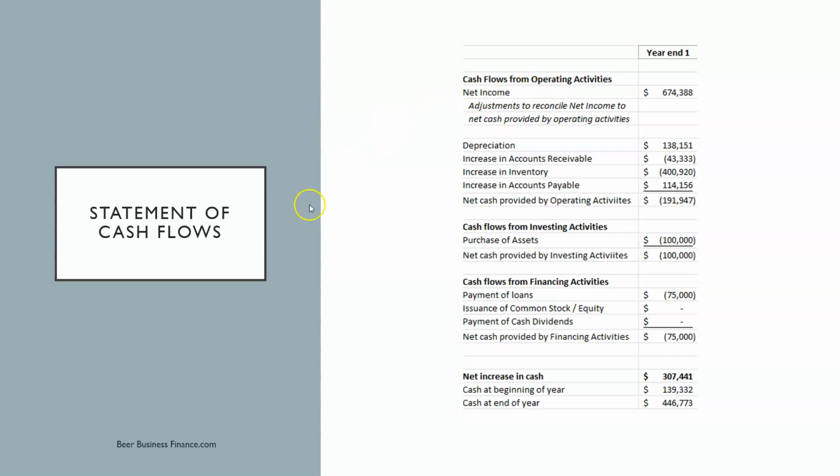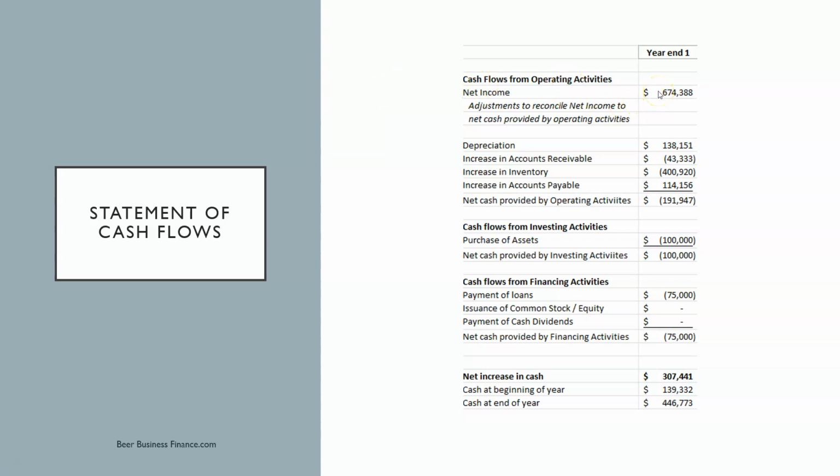So there's different ways that you may see a statement of cash flows presented. I tend to cut right to the bottom and say, all right, at its most basic level, what's our cash position, and did it go up or down? So at the beginning of the year and the end of the year, I want to know, did it increase or decrease? And then next, for that increase or decrease, where did it come from? So what this is showing us is different buckets of cash flow activities, and we tend to describe them as operating activities, investing activities, and financing activities, which isn't the most useful description, but that's what we've got to work with right now.